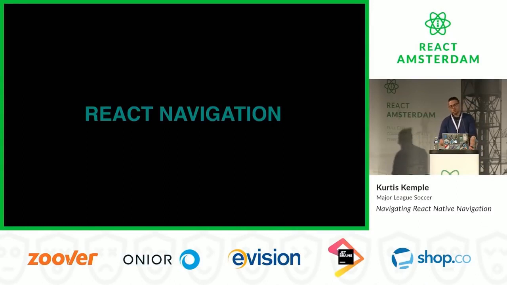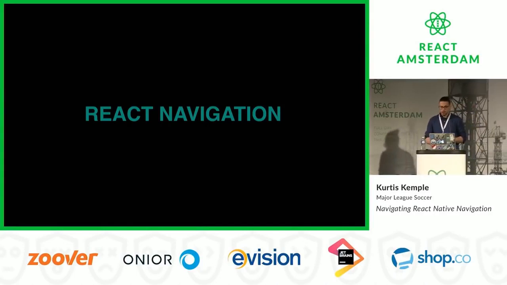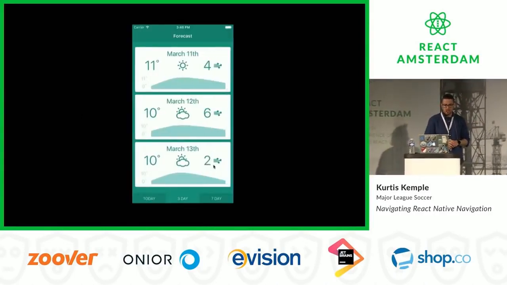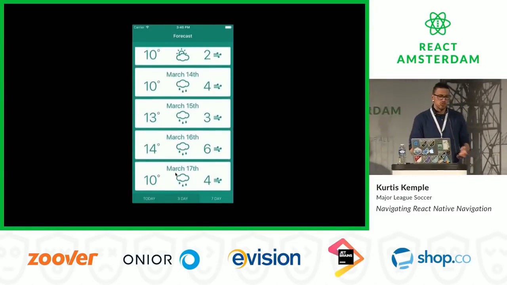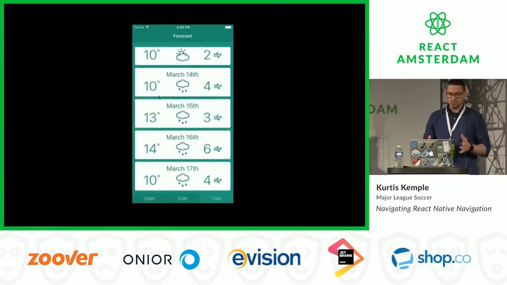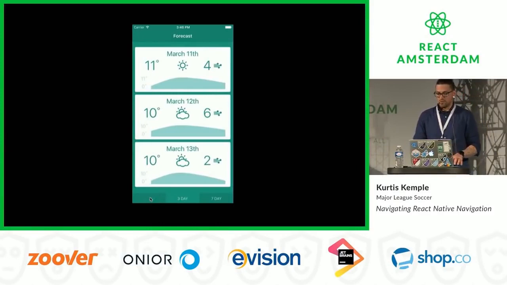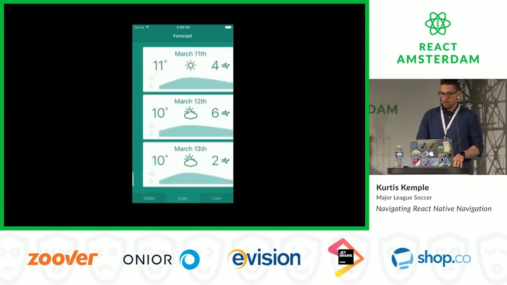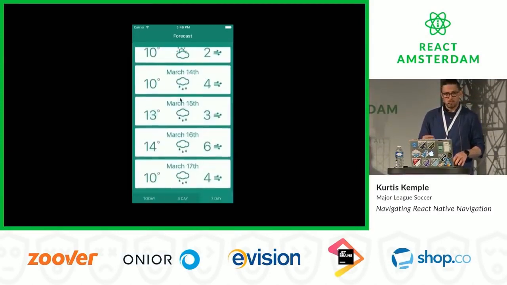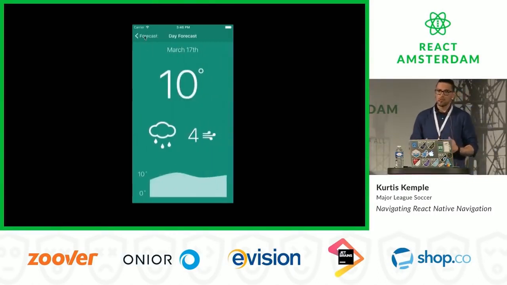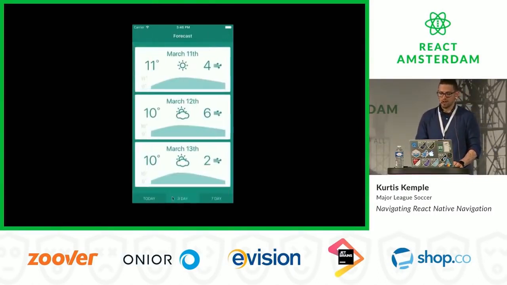So the next solution we looked at was React Navigation. This is a community project, right? And it has a lot of steam behind it. Expo, I believe, ships with this as well. So we said, all right, let's check this out and see what it's got going for it. Here's a little demo of that by itself. And again, looks good, right? Looks almost like the native navigation example. It definitely has that native feel to it. But I feel like when you're watching them next to each other on a phone, you can actually tell the difference between native navigation and React Navigation.